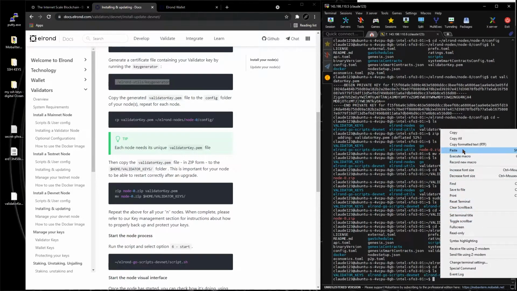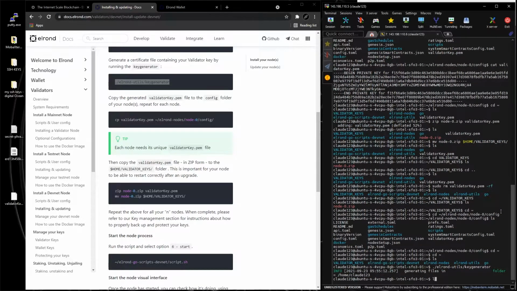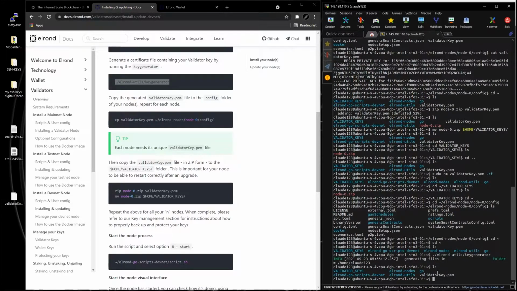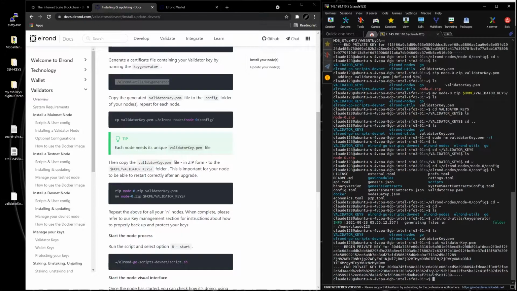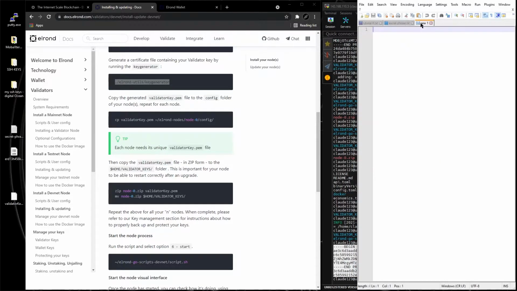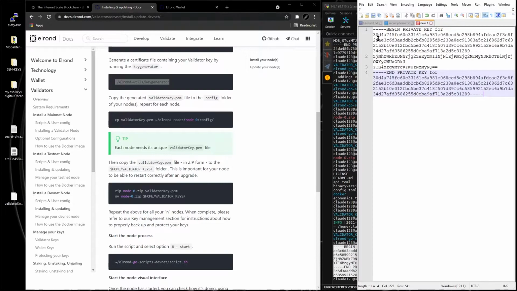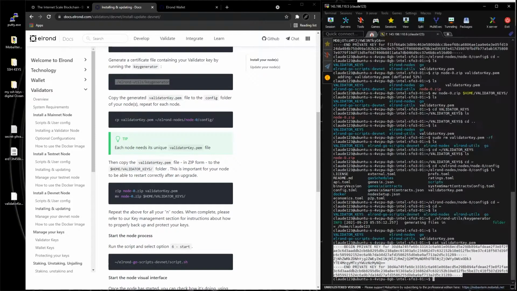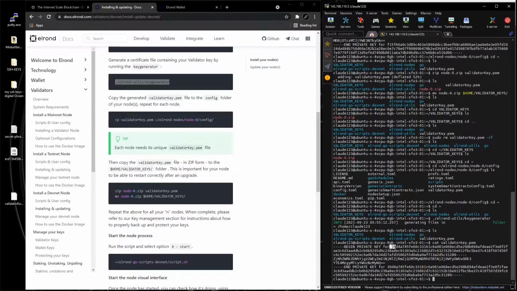Right click, paste, and generate. And let's look, ls. Now we have another validator key. Let's open it up, cat validator key.pem, and let's copy it and save it for our records. These are our nodes. Without these you cannot do anything. Right click, copy. Let me go here, open another file, paste. Now this is 30D4A and it ends in 31289. Good.